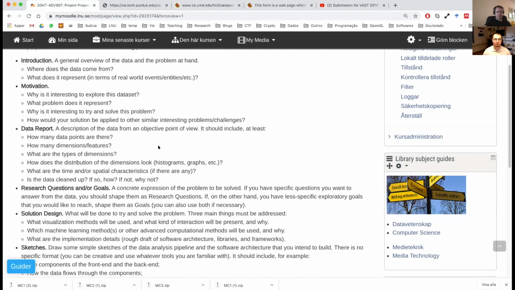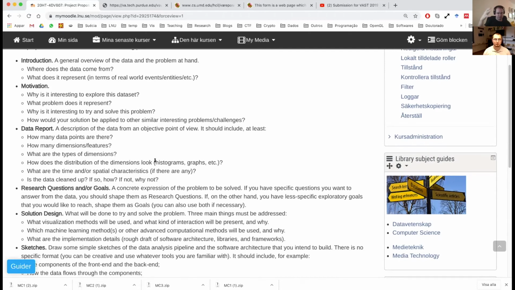Okay. Then you have a data report. This data report is related to that data presentation that I showed in the schedule, right? So you're going to give a description of the data from an objective point of view. It should include at least how many data points there are, how many dimensions or features, what the types of the dimensions and features are, and how the distribution of these dimensions looks.